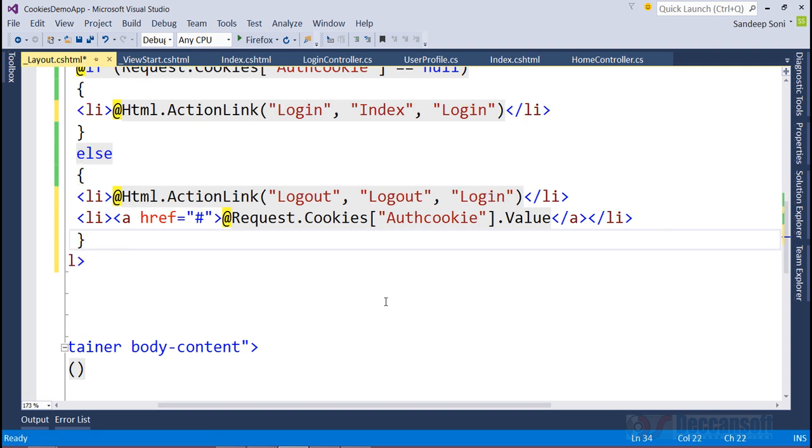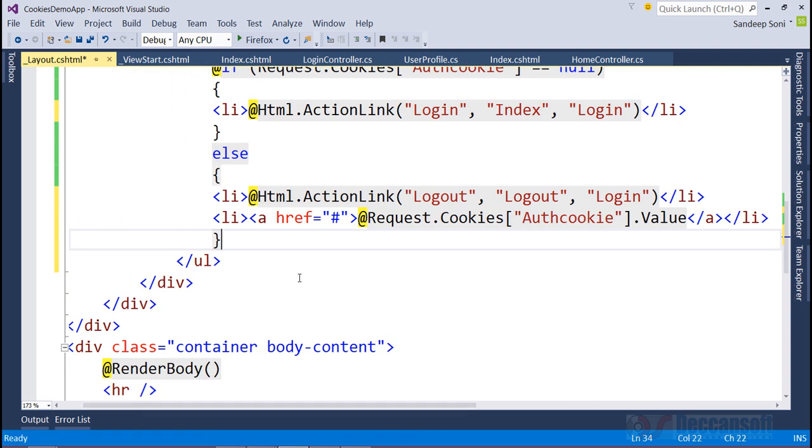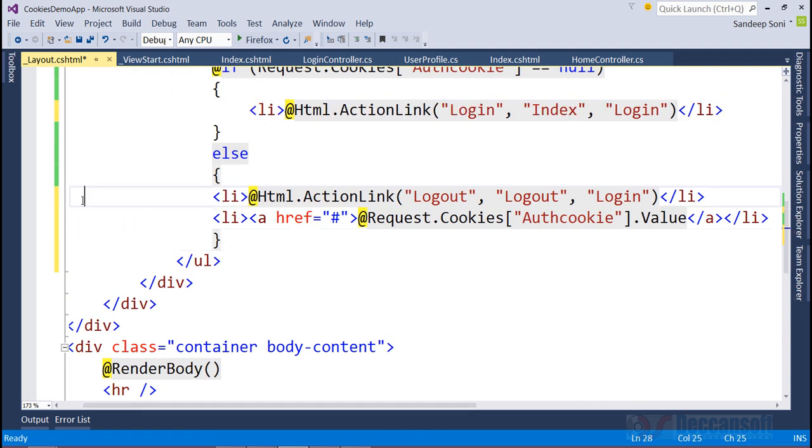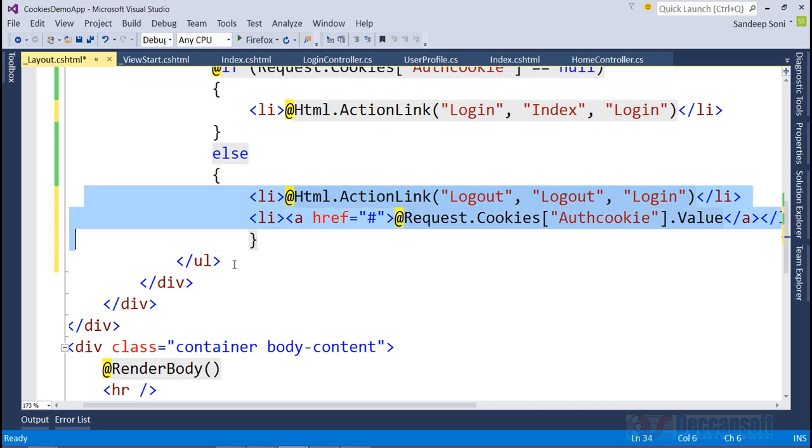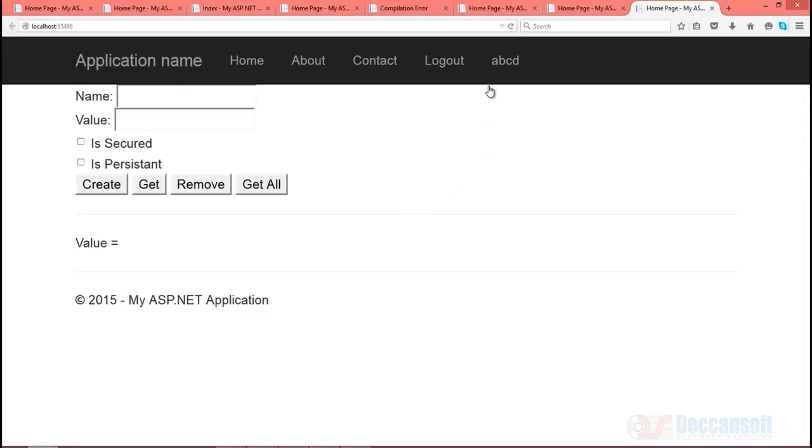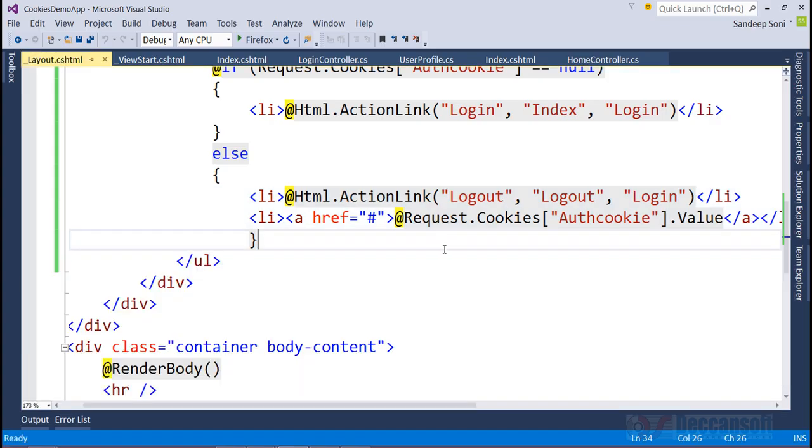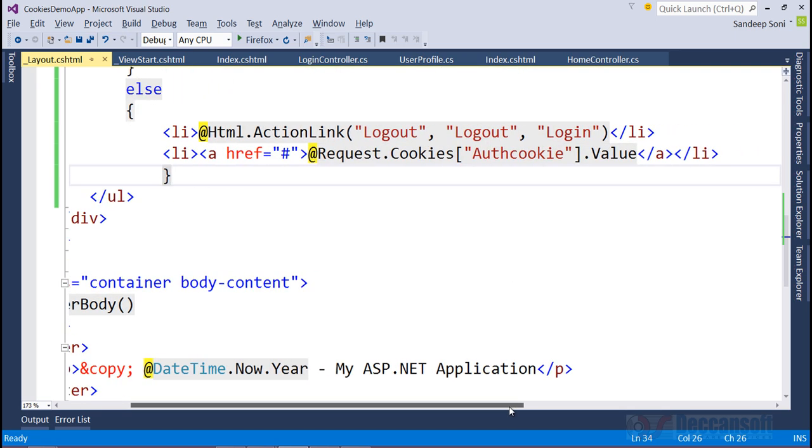Good enough. Now run. See, ABCD. And of course, instead of ABCD it can be something like about or my account or some stuff like that you can give there.